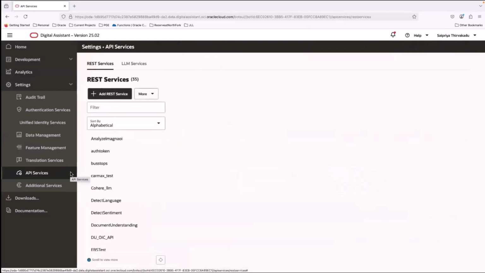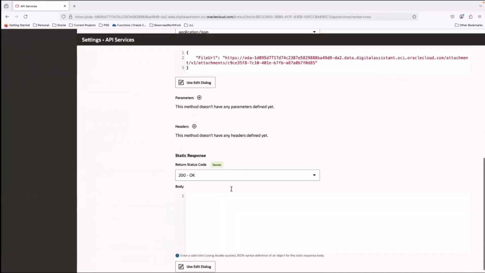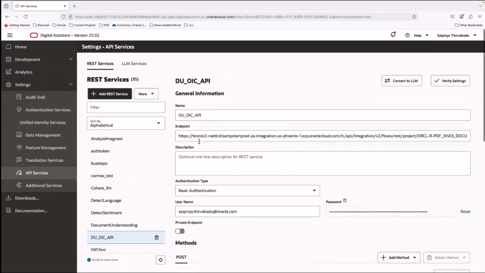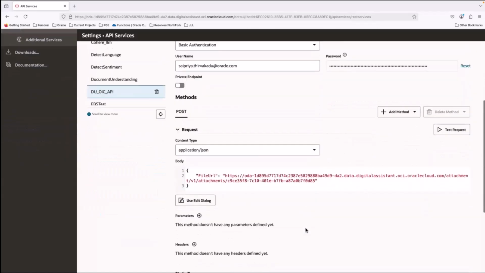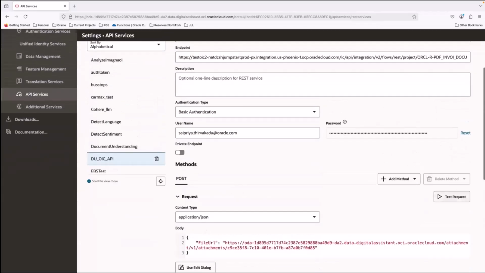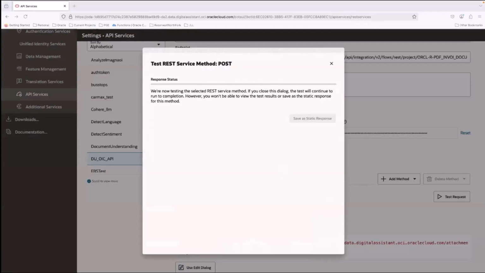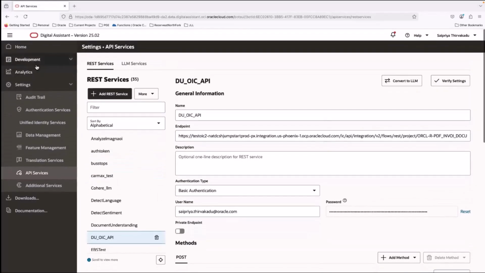In the API service, I've already added the OIC endpoint, which is right here, and I've used basic authentication and given the credentials. This is an example URL here, and I can also test it from here itself. I can click on test request to make the test, and this is able to post the request here.